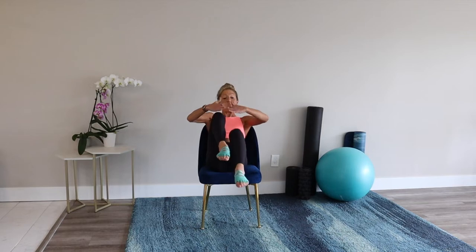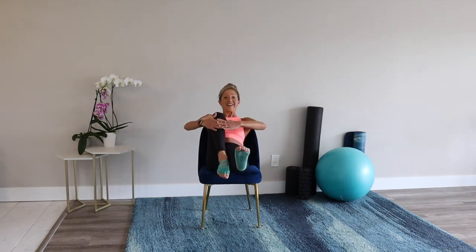Good job, keep breathing, bring that knee in. Almost there — one more each side, knees in, and relax. Shoulders down and back. If you can't see, the chair I have has a back that's a little further back so I'm able to do seated abs. Choose a seated position and chair that works for your body. Next up we've got double leg stretch.